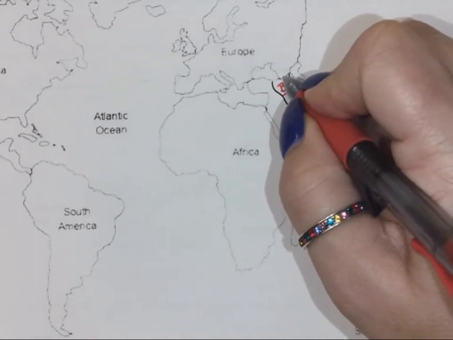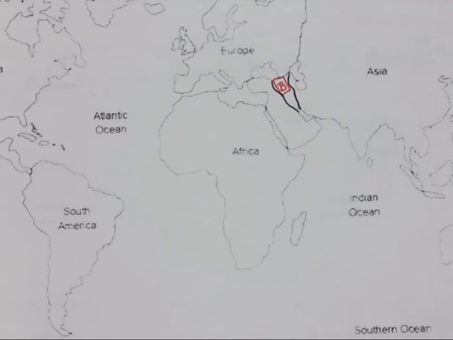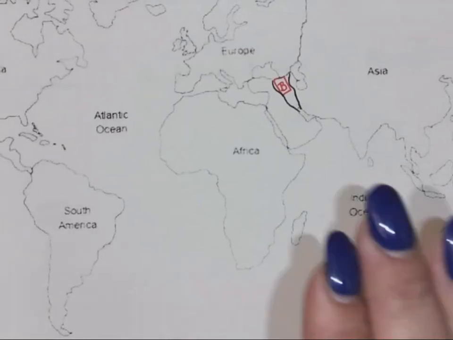I'm going to put a B for Babylonians. Some point I'll try to get a map loaded up that kind of has a key to it so that everybody has access to it. But in the meantime, just think to yourself, okay, Middle Eastern, the area would be Persia or Mesopotamia, or probably about where we would see modern-day Iraq, okay, is about where we're thinking for Babylonians whenever you see them. So they're in that area.